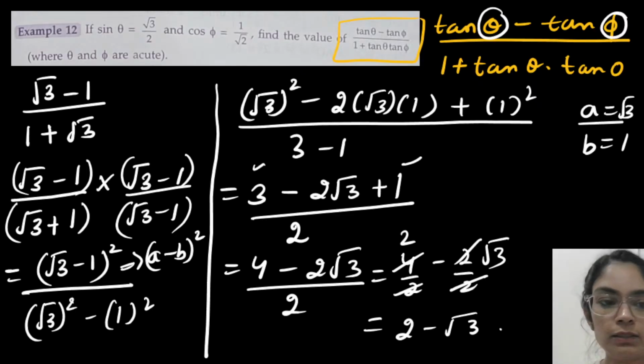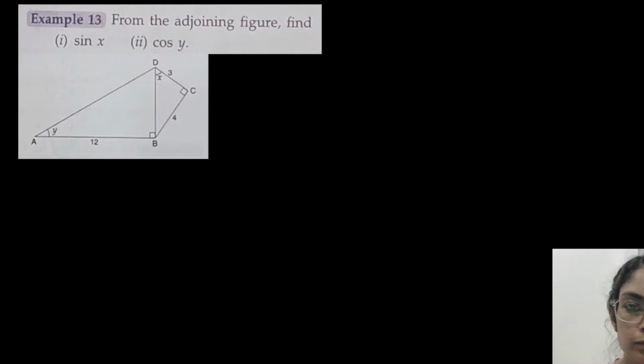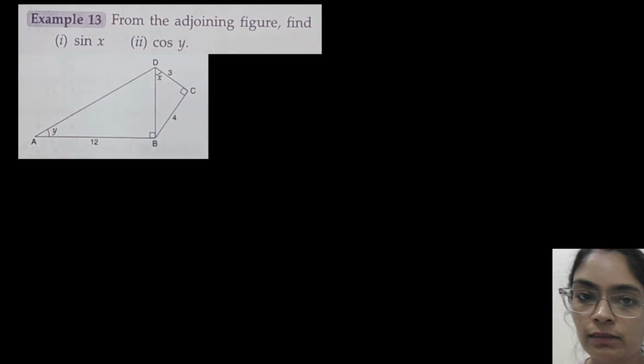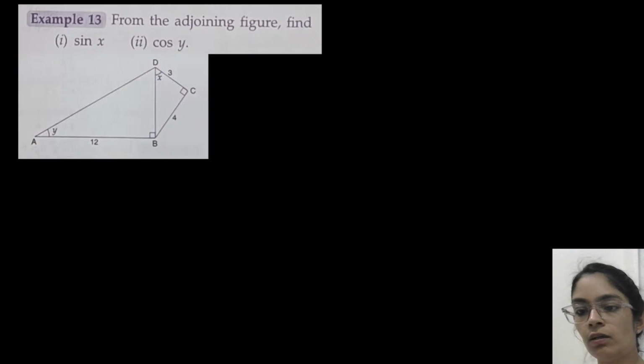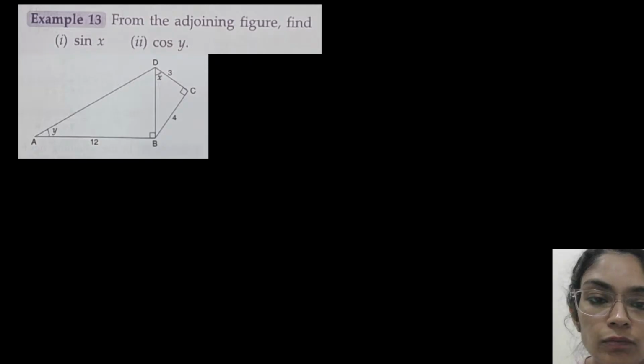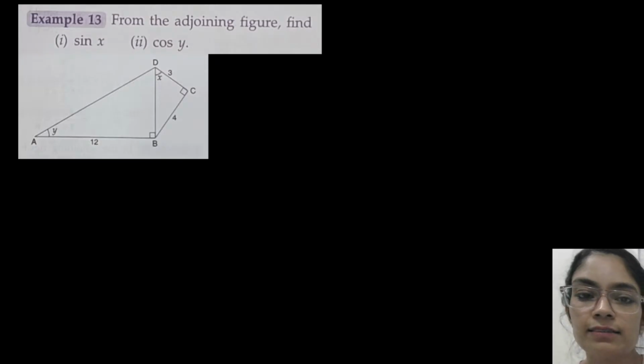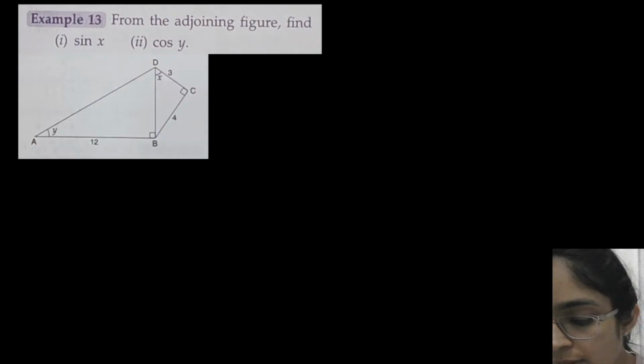Okay, shall we do the next question? And that will be the last question of today's class. After this, I'll give a few practice questions. So the question which I'm going to do now is the last question of our class. In the adjoining figure, one figure is there, we have to find the value of sin x cos y. So this is what?